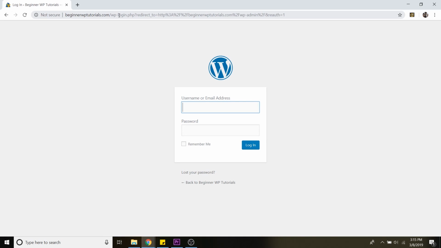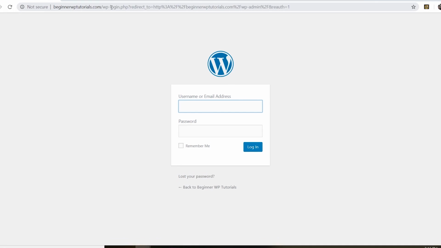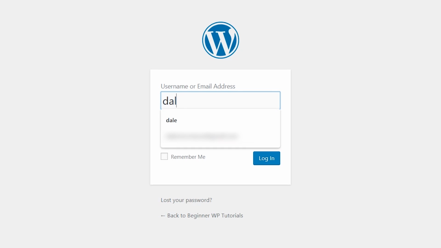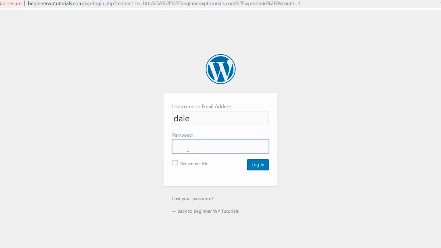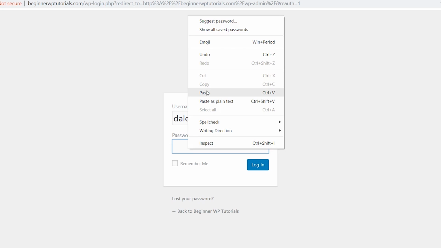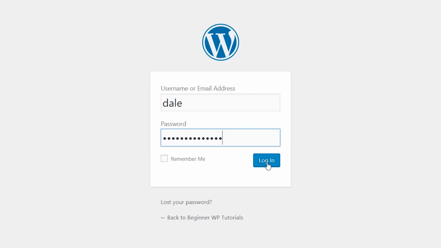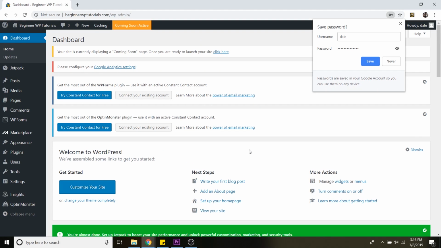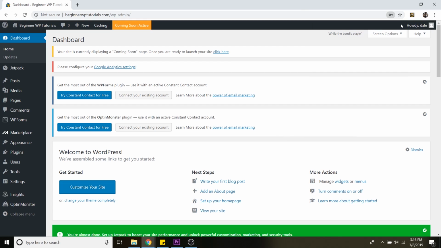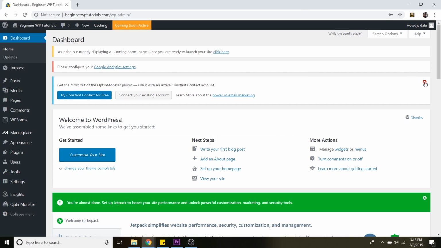And here you're brought to the WordPress login. So this is the way that you should always get used to signing in, because once you publish your website, that other admin login button is going to be gone. So my username was my name, and then just copy and paste that ridiculously long password that we copied from earlier, and then click login. Cool, so now we've logged into WordPress for the first time, and it looks a little crazy, so let's clean it up. So just simply start clicking on all the X's on everything on this dashboard.